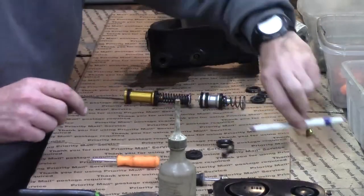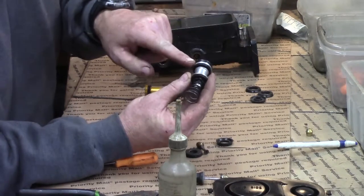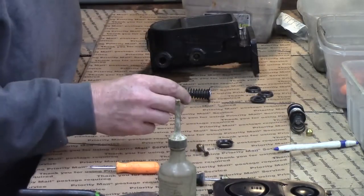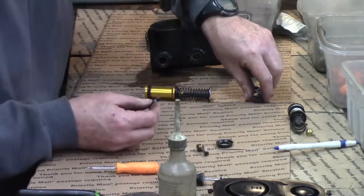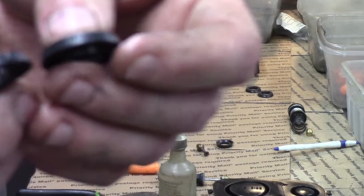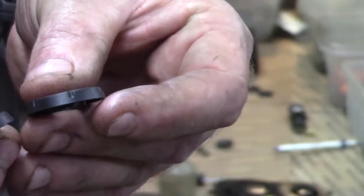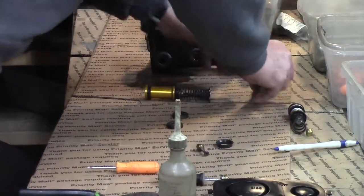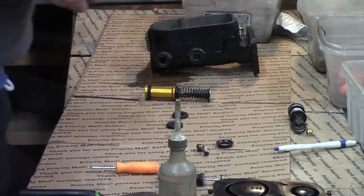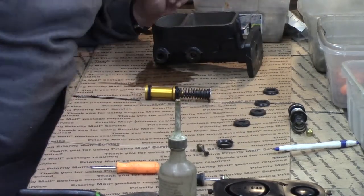Now, onto our pistons. What we've got right here is our little front piston, and if you look at it real close on this model, it's got two wiper cups on here — one and two — and then it's got a pumping cup. Normally pumping cups have little divots in them so that the fluid can come backwards when the pistons start retracting, along with the piston ports. We get two wiping cups, and wipers are continuous. You can't get cups anymore — we've got this supply from back in the day so we can match things up without buying kits. A lot of kits are obsolete, ain't out there anymore.